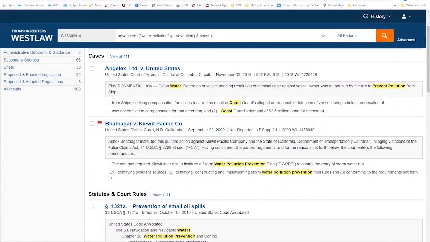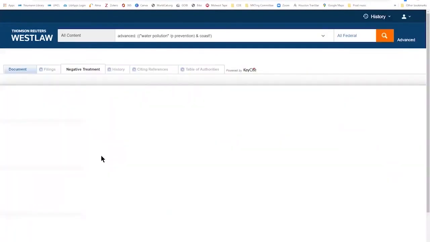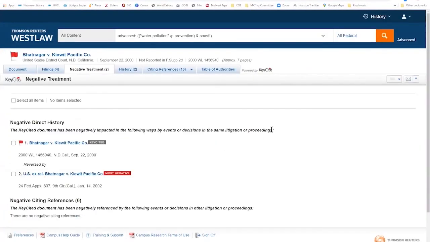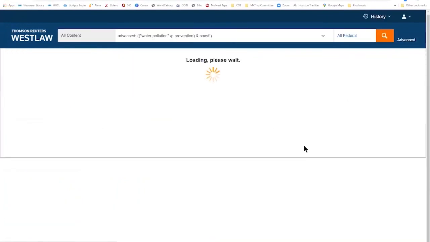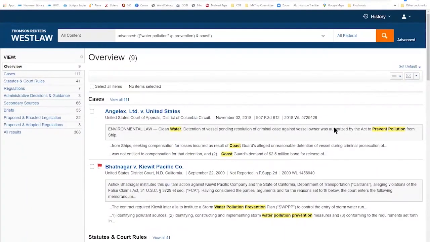Okay, so don't be afraid if you see flags next to some of these results. So the red flag warns that the case is no longer good law for at least one of the points of law that it contains. So that's not necessarily a bad thing for you. What you have to do is click on that little flag, and then it's going to take you to further information about that. And so you just have to read through that and try to understand whether or not it's relevant to your research question that you're trying to answer.